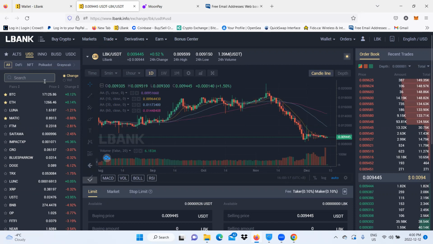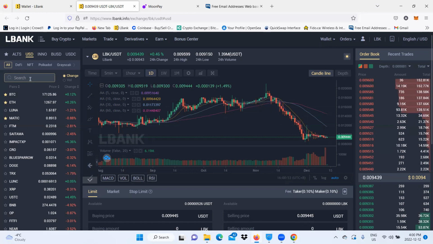So what we did is that we bought USDT first, right, using our credit and debit and using MoonPay, and then we sent it out to our LBank wallet. So now that we have that, we can use the USDT over here in the trade spot to buy or trade it for the crypto that we want. So right now I wanted to buy IXT, okay? I want to trade my USDT with IXT.